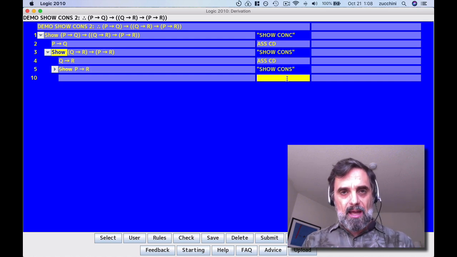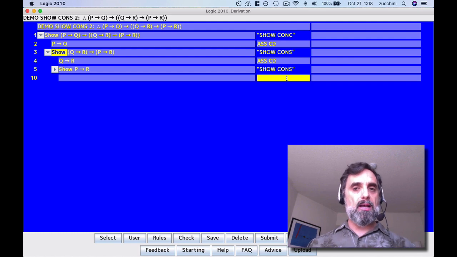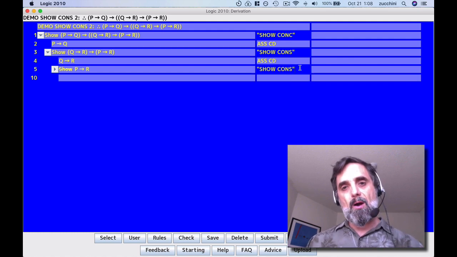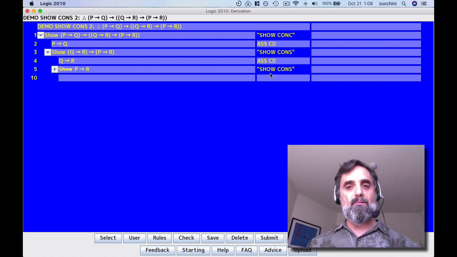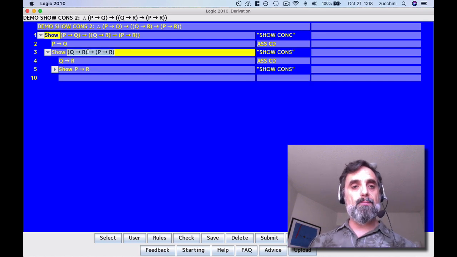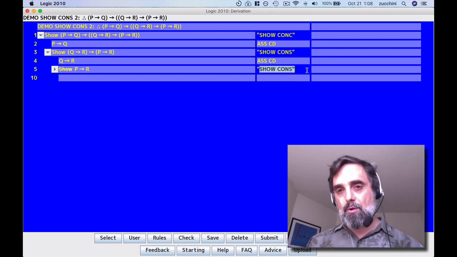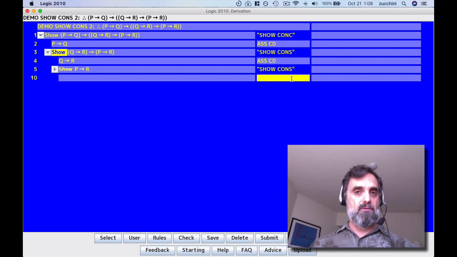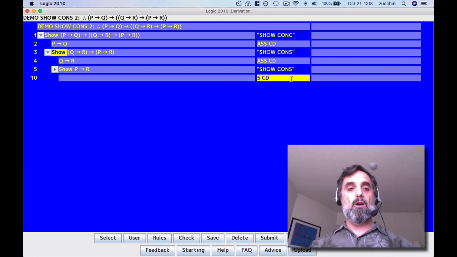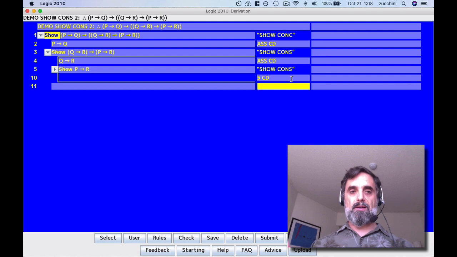But why were we trying to get if P then R? Well, we may not remember, but that's okay because we can look over here, it reminds us. This says why we showed line 5 and what its show cons is, and that tells us that what we have on line 5 is the consequent of the previous show line. This is the previous show line, and indeed, here's line 5 if P then R, and hey, if P then R, that's the consequent of line 3. So because this is show cons, what we have on line 5 is the consequent of the previous show line, and so we can apply CD to it. When you have the consequent of a show line, you can apply CD.